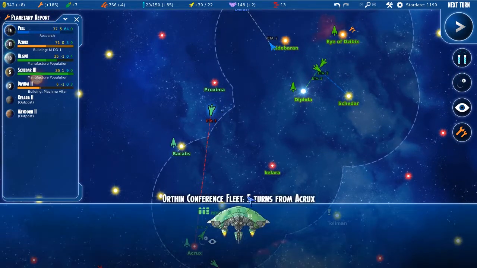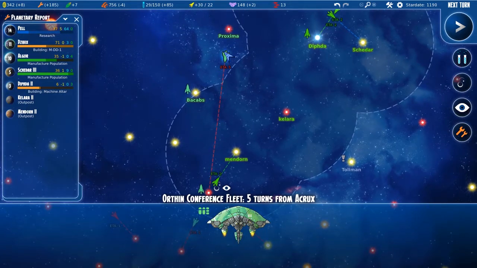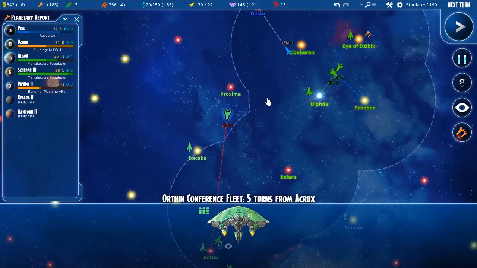Okay. And they are sending their heavy cruisers south. Wow. They're sending it on a 5-turn. Well, that is good. I don't know. Actually, I don't know if it's good, because if I could have jumped it by itself at a colony that had no defenses, I might have had a chance of destroying it.